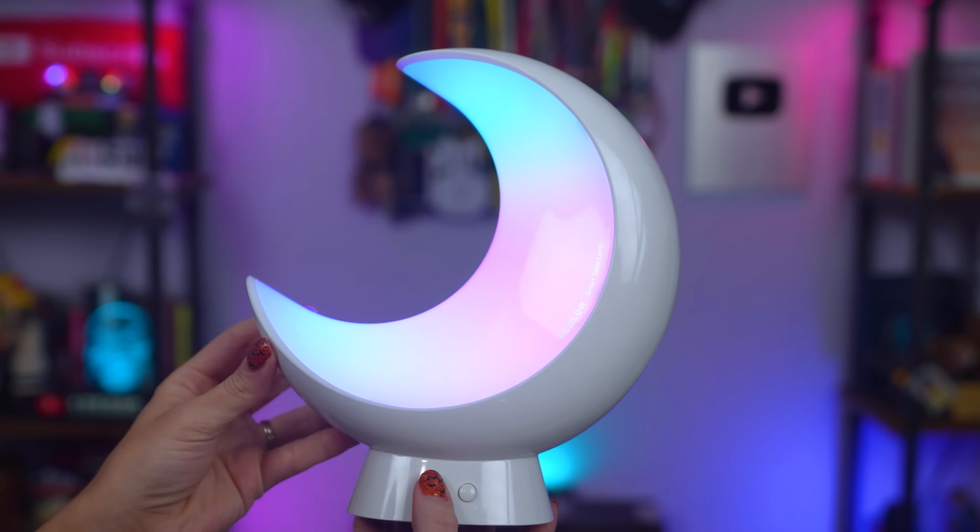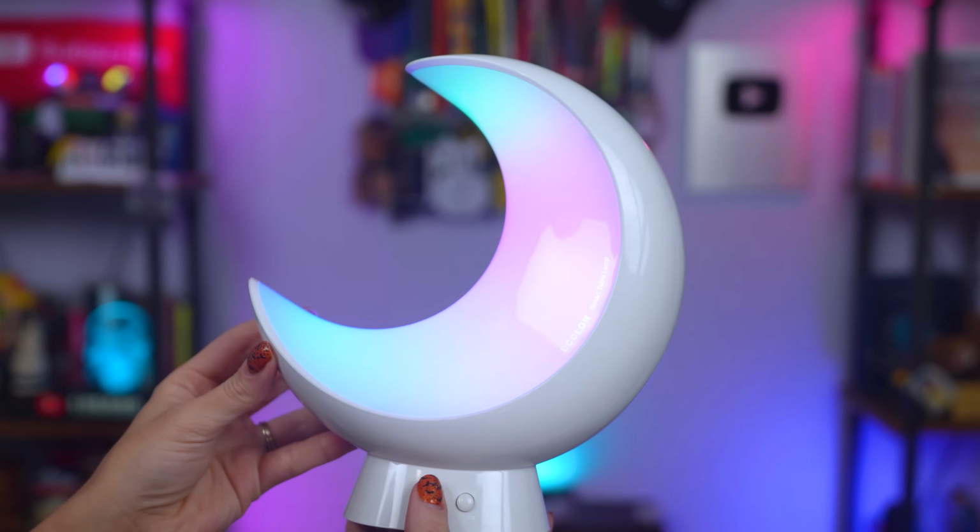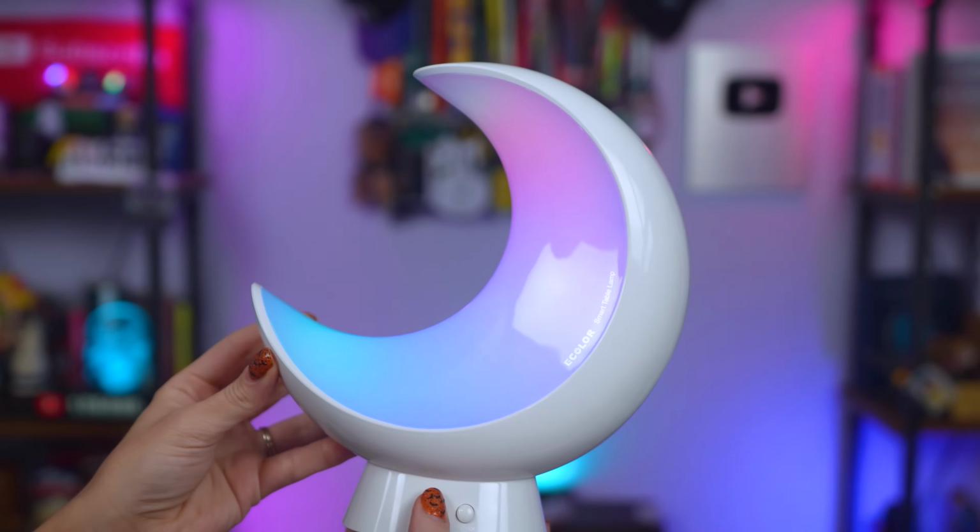I actually bought this table lamp for my Sailor Moon collection room, which follow Sailor Snubs if you want like weeb moony things here on YouTube. I do a lot of product reviews of Sailor Moon items on that channel. That's like my toy collection.